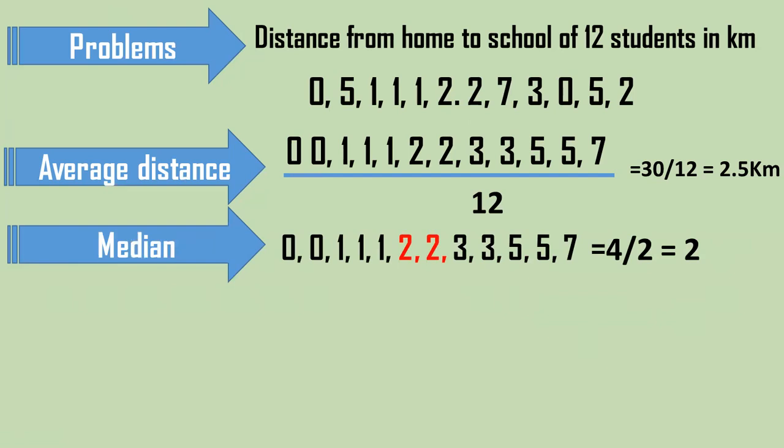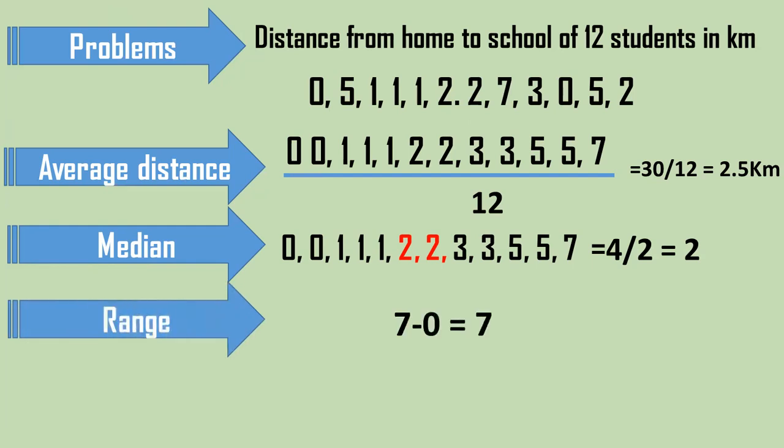While for the calculation of the median, if it is an even number, the central 2 values are 2 plus 2, that's 4, divided by 2, which is our median. While for the range, the largest value minus the smallest value is our range. While for the mode calculation, one is coming so many times. For example, the frequency of one in this data is 3 times. So that's why the mode is 1.